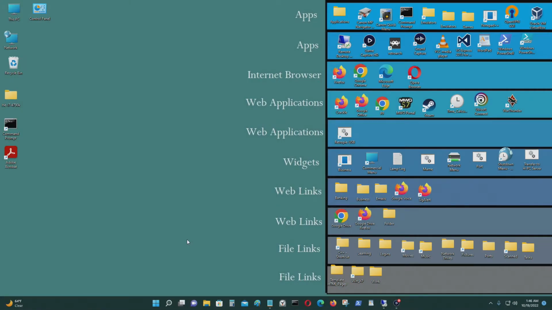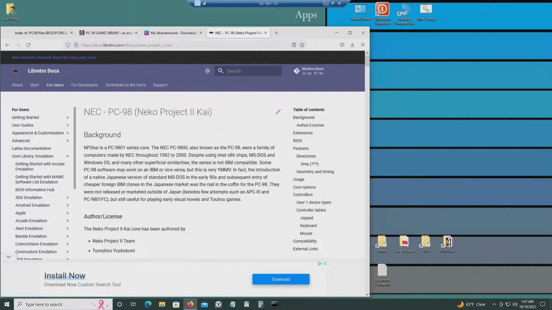Yeah, now I'm back on my computer. So what I want to do is get the BIOS files for NEC PC-98, and find out where I have to put the BIOS files for NEC PC-98 and also the ROM files. So let's start.